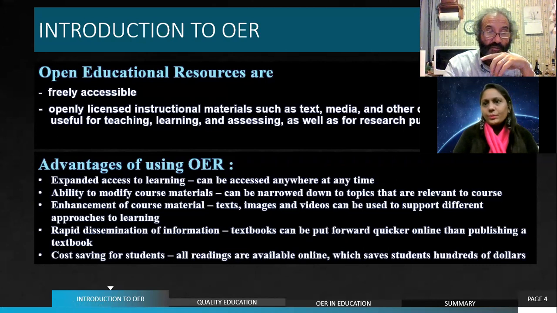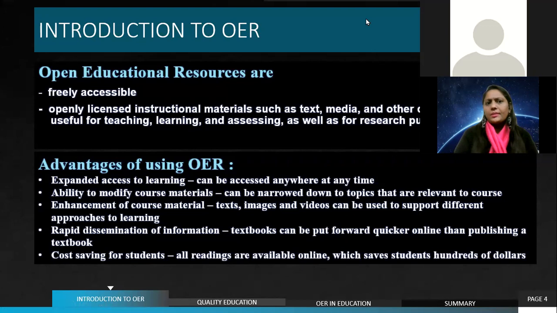Now, why should we use OER in comparison to other ICT tools? It expands access to learning, which can be accessed anywhere at any time. OER are free of cost, and the best part is that open educational resources are generally contributed by experts to the community. So there are fewer chances of doubt about the authenticity of these resources. It's the best thing to go for because it can be accessed anywhere, anytime.